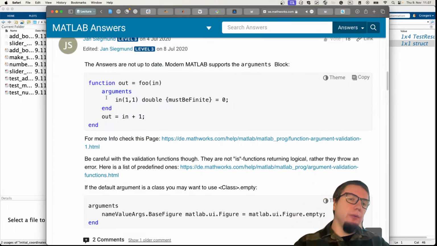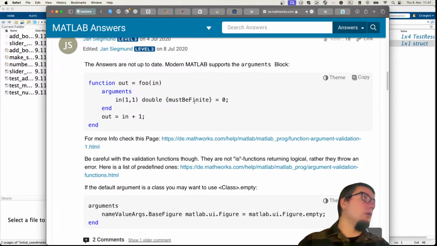Either we can use something like this kind of block, as modern MATLAB supports the arguments block. Arguments block says that, for example, the input is 1, 1. So it means that it's simply a scalar of type double. Must be finite. I think those are called validators.